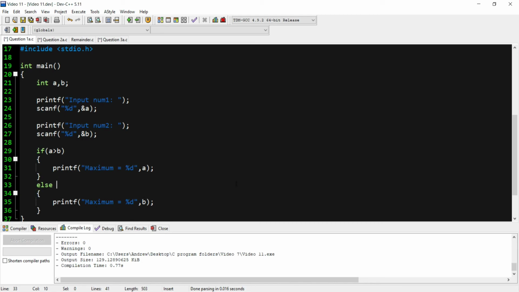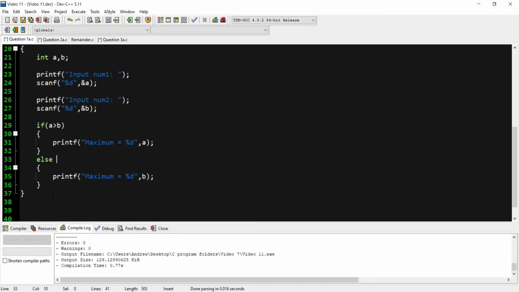And this is not here. It's just inherently saying it. If this is a 1, it'll print this. By 1, I mean true. If it's a 0, if it's false, it'll print this. You can flip it the other way if you want. You can have B larger than A and then flip these. It's just the way you write your code which determines what's in the if and else statements. And you'll return 0.